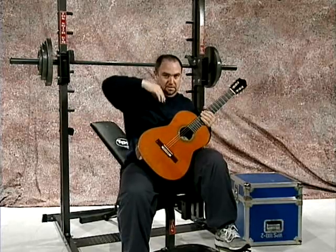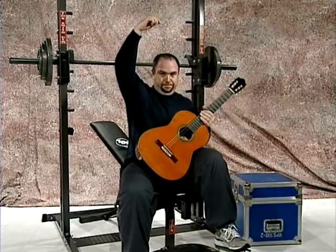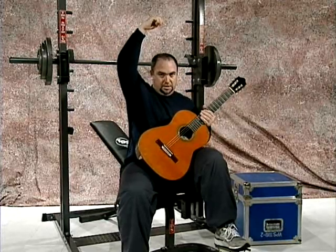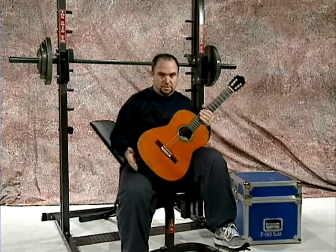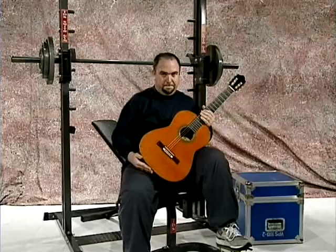And your chin might drop a little bit, but that's fine. That means the back of your neck is straight. Now settle into it and drop the rope. Now feel your body settle into this position. Relax your shoulders. Settle into it. Keep your back straight.